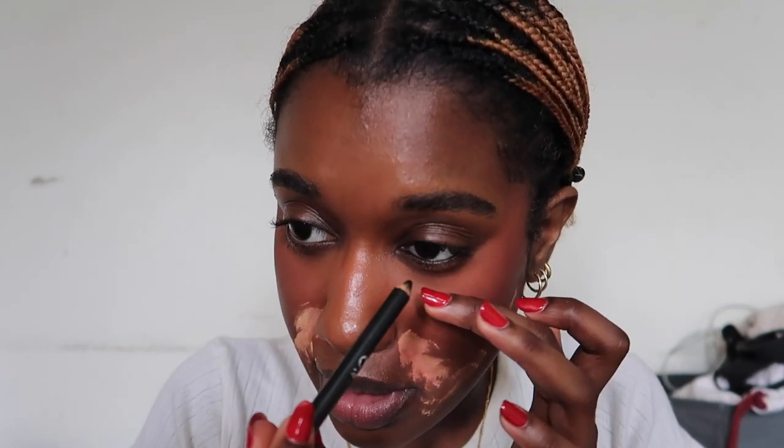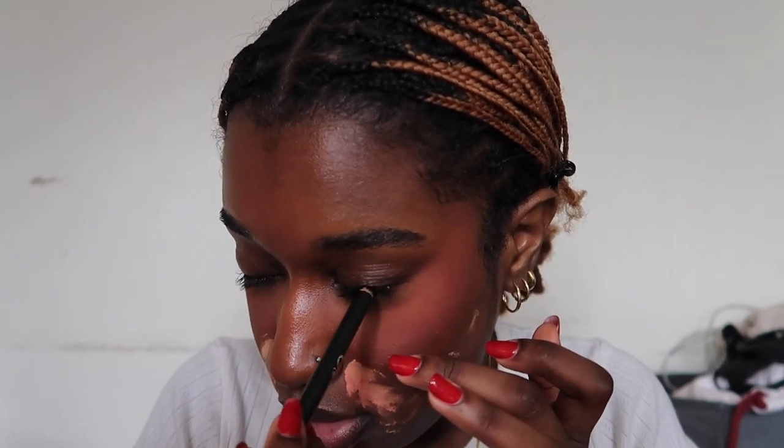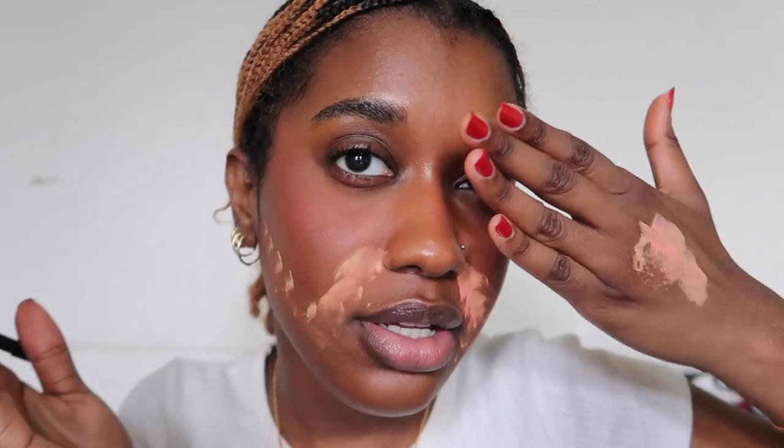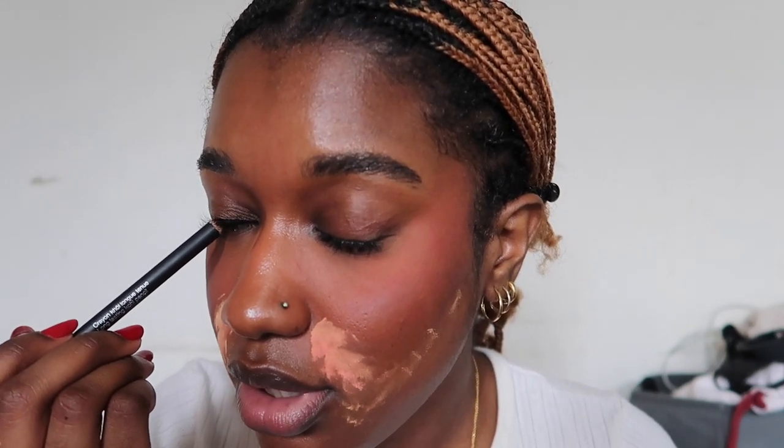Hopefully I don't look weird if I do this, but I just like to start in the inner corner. I just run it through, and voila. Look at how much more prominent my eyes look in comparison to this. Yeah, trust. And I'm gonna do the same thing. Does it hurt when I run it over my eyeball? No. Even with the traditional stick one, I still do it that way. I don't really worry about my vision or whatever.